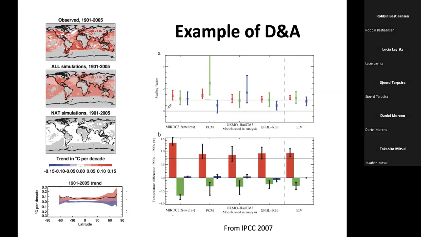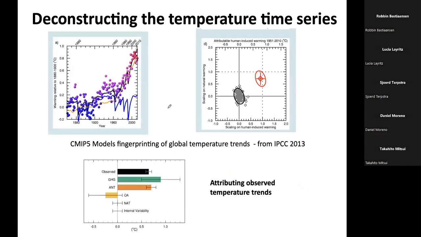Methane forcing, CO2 forcing, land use change, aerosols, and so on. So you can disentangle different causes and say the relative contributions, at local and at global level. And you can use it, if you reaggregate, as I said, to deconstruct the temperature time series of the past according to the role played by different forcings.